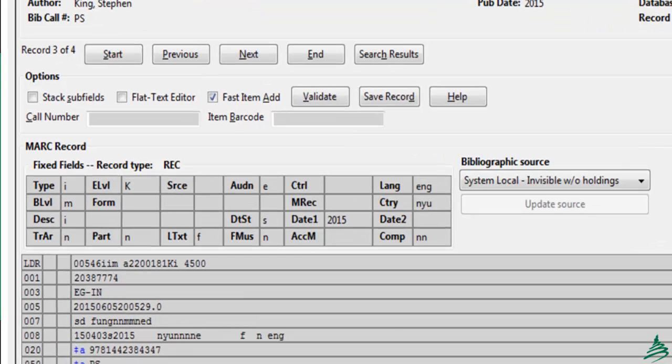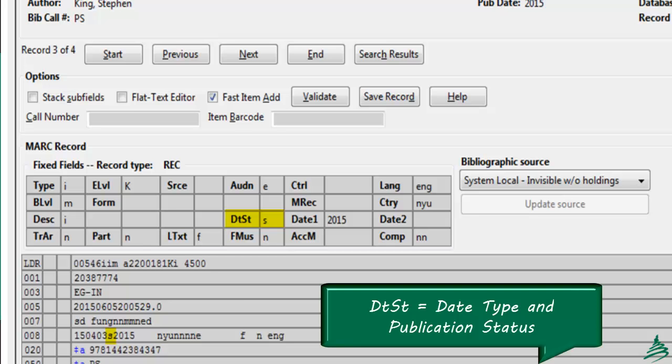I could edit all these fields, and that information, as you can see here, represents or follows what's in this record here. You see you've got your NYU, that's where the book was published. You got your ENG, that's the language, your 2015, your date. Oh, I'd have to look at the OCLC to figure out what that abbreviation stands for.